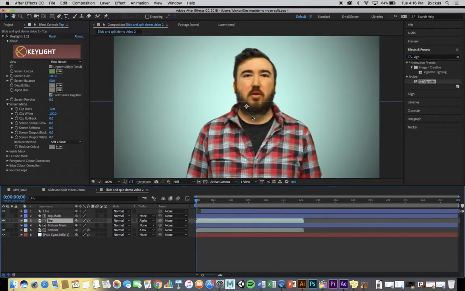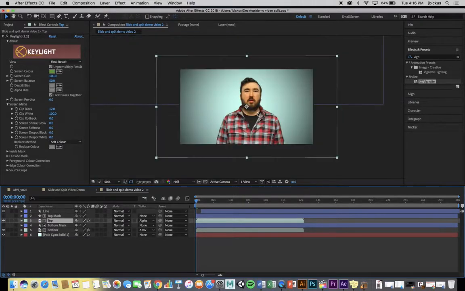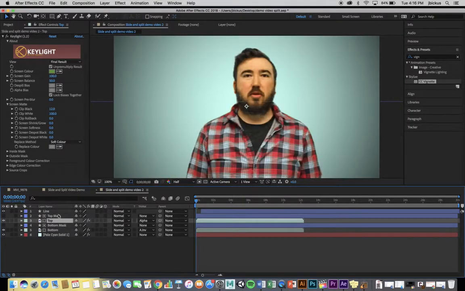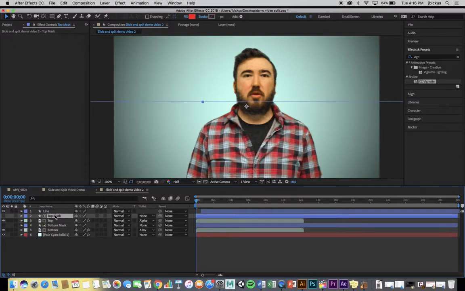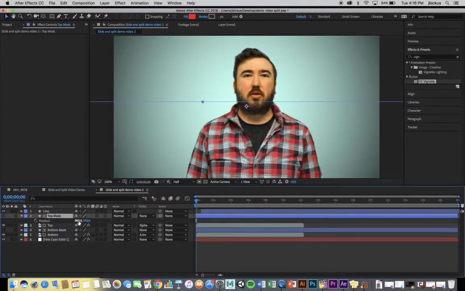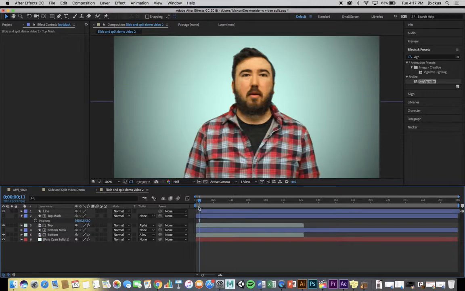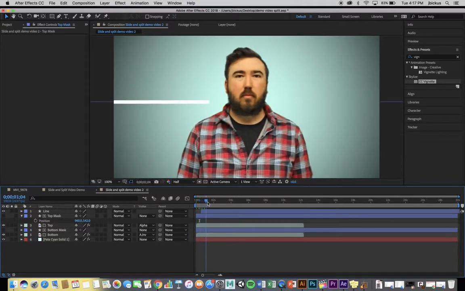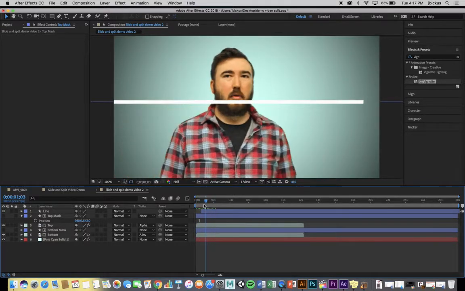Now, occasionally you can see a little bit of a line. So if that's the case, I'm going to go to my top mask here, go to position, and I'm going to slide that Y down ever so much just to cover up that gap. And let's go ahead, Command-Shift-A. Does it look better? Looks better. Looks good enough, especially for the split second that it's going to be there. So see, everything's looking good. And then I have my line draw itself across.